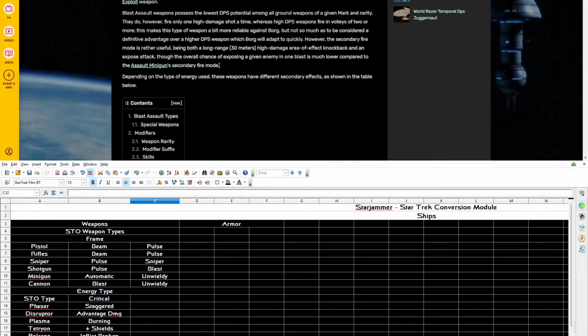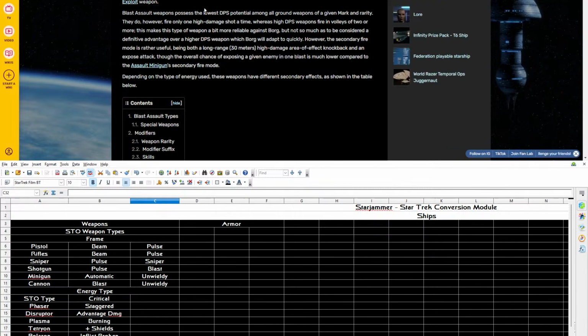Blast assault. Let's see. Blast weapons possess the lowest DPS potential. Don't really care. They shoot bolts of energy. That's fine. No, wait! Secondary fire mode that shoots a concentrated bolt of energy at a single target, which then explodes, causing damage to enemies within a certain radius. It is literally an explode weapon.